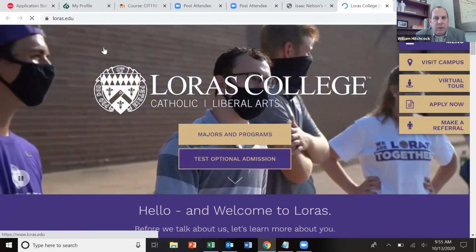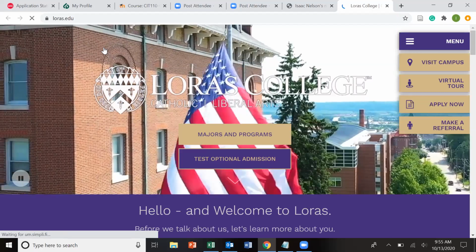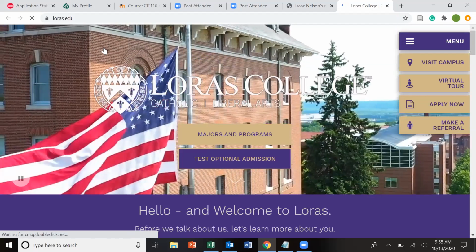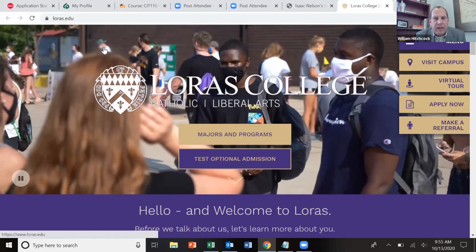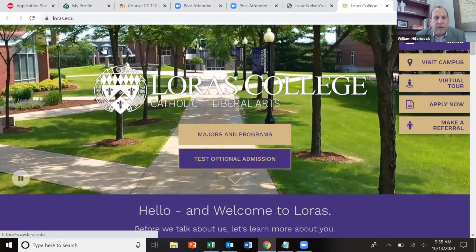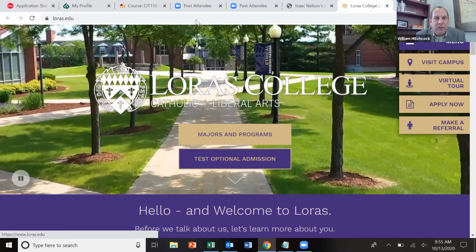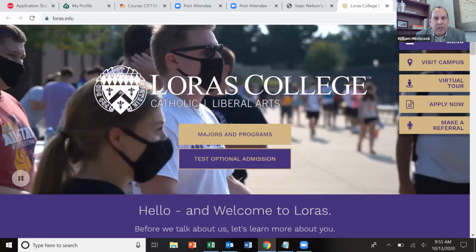Now when you click on Loras College, do you see how it created a new tab? You still have Isaac Nelson's tab, but now this one's showing up as a new tab. If you go back to your page, you can't hit the back button because this is a new tab.